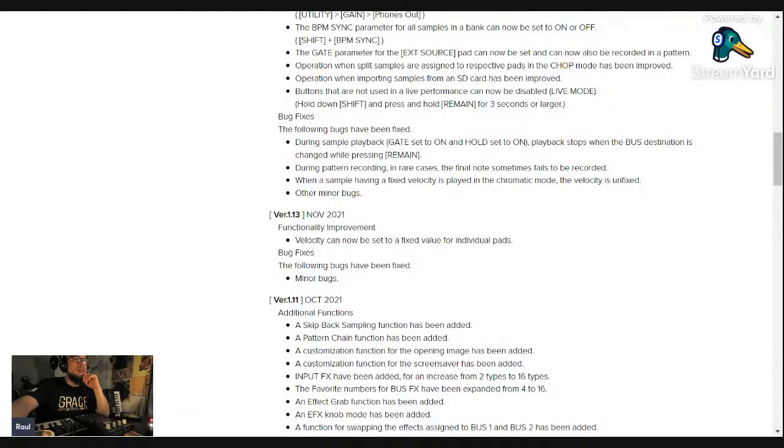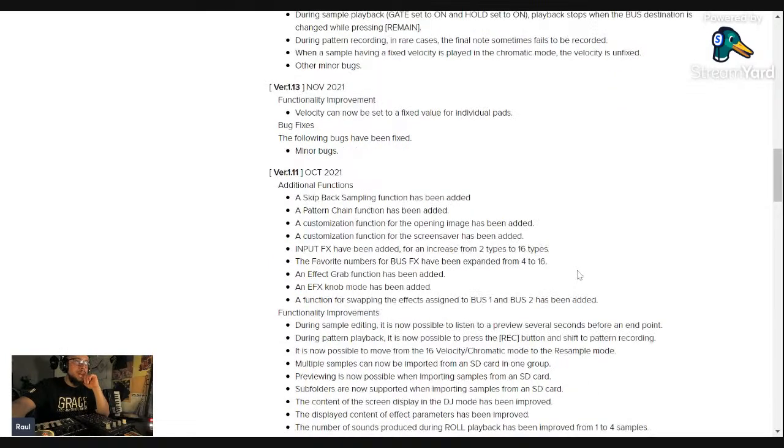Okay, when a sample having a fixed velocity is played in the chromatic mode, the velocity is unfixed. And then you have other minor bugs that they don't care to go into detail about. So yeah, that's everything. I think that is everything.